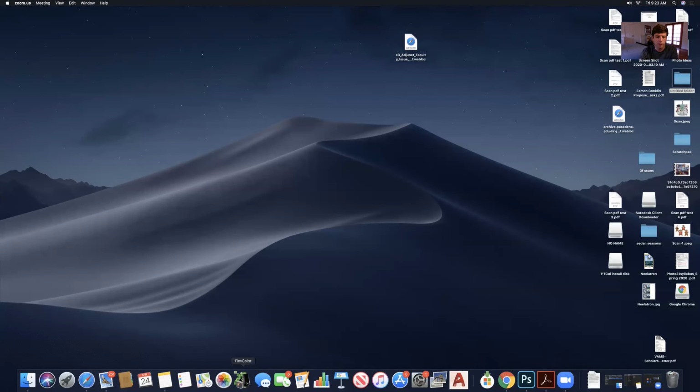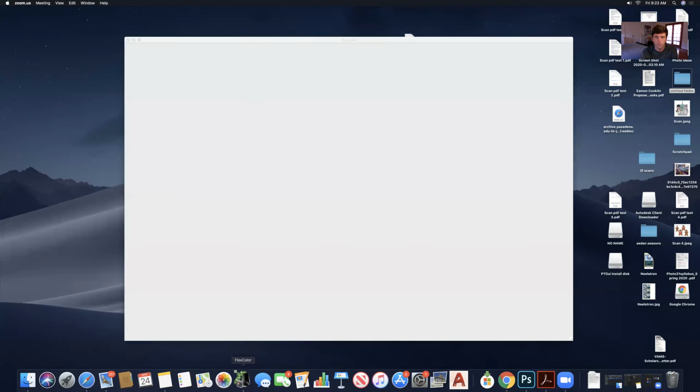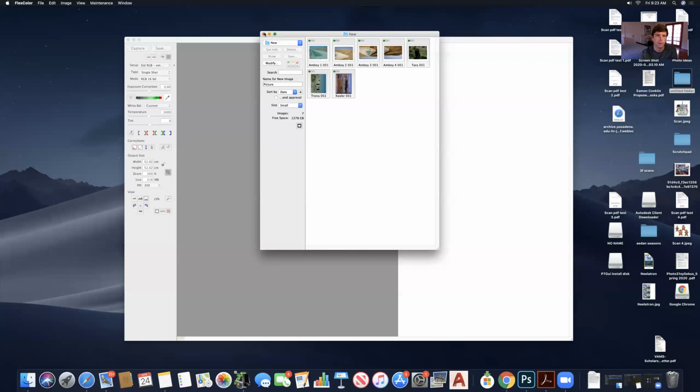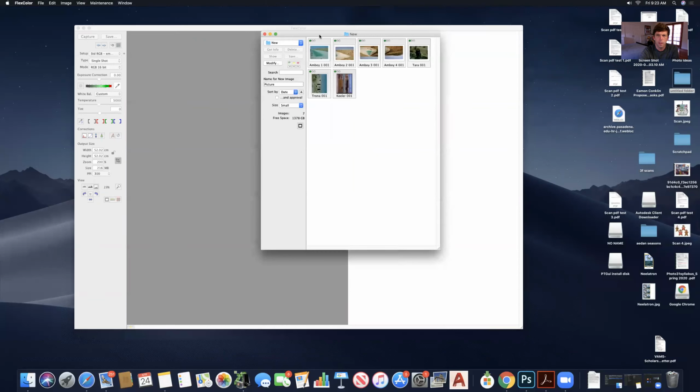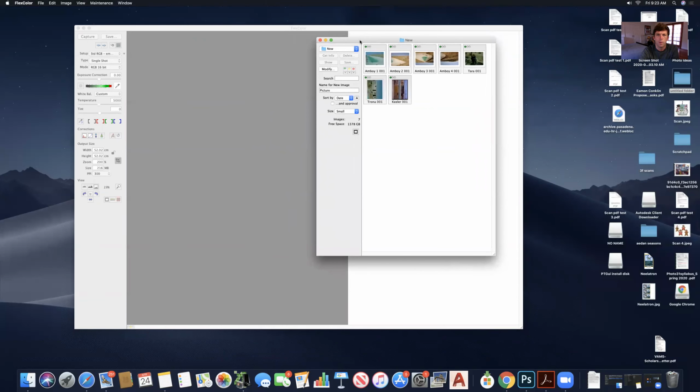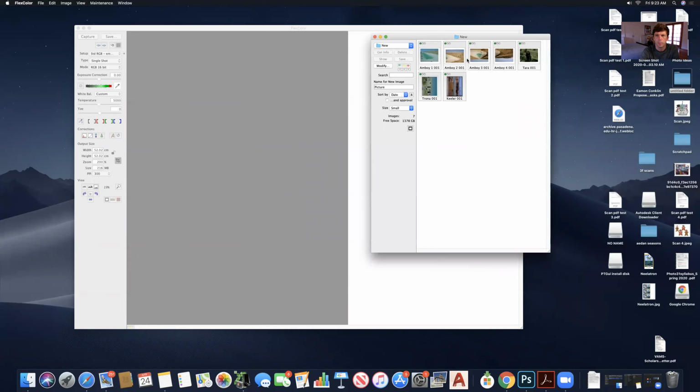So let me go ahead and launch Flexcolor. We have it here, and it's going to come up just like this when you launch it. If you remember from our previous lectures, the way we access our 3F scans is through this grid icon here. When I hover over it, it says thumbnails window. When I click on that, it brings up this separate window, which shows me the 3F files that exist within the folder I have selected.